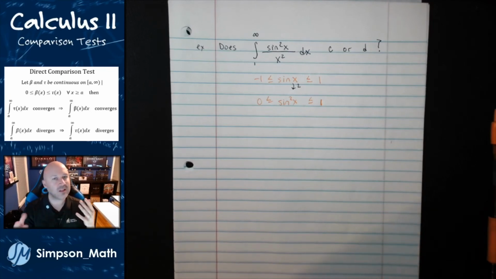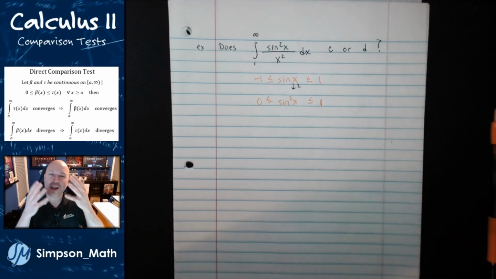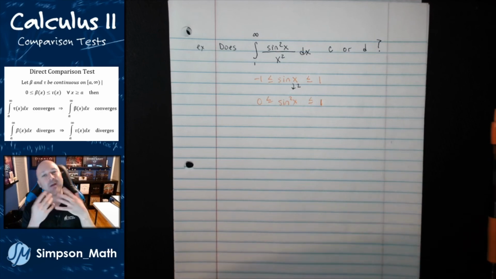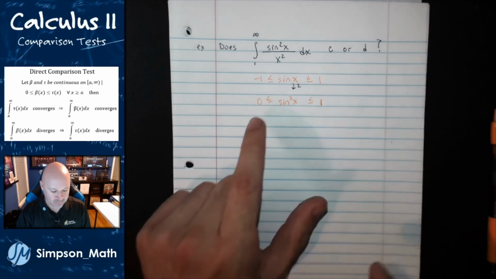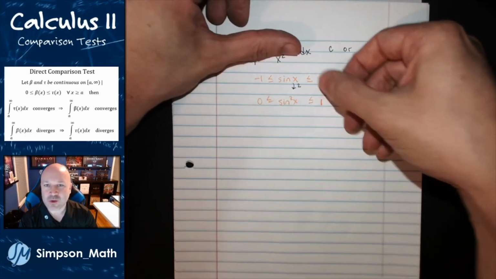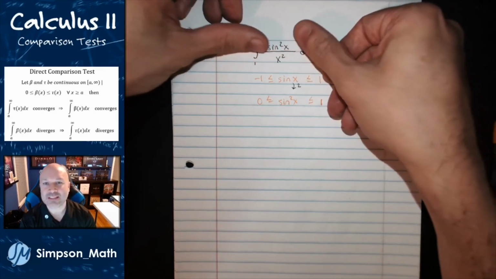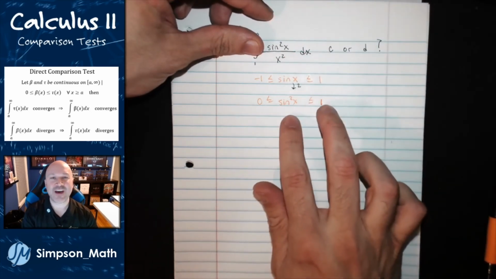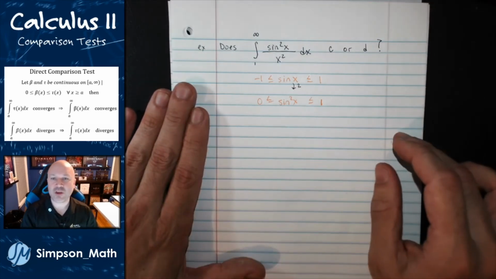All right, so I'm just logically thinking about this. I'm not following some procedure that always works for this thing. I know I kind of want to compare it to 1 over x squared. I'm thinking about sine, I'm trying to get sine squared. 1 over x squared and sine squared over x squared are these two values divided by x squared. I'm going to go through and divide everything by x squared.